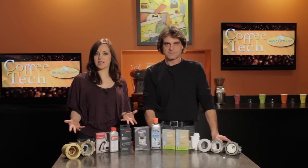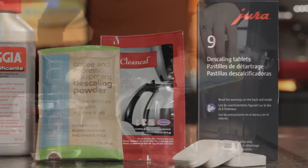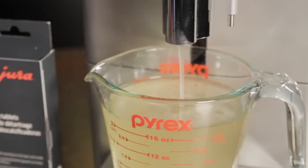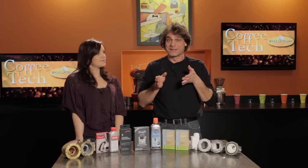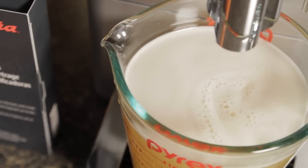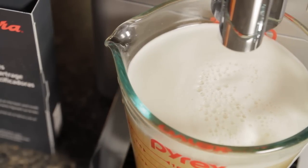So descaling products come in a variety of forms. We have liquids, powders, and tablets. And what you're gonna do is add these to the water supply and then run your machine like you were brewing. And then you're gonna run some additional cycles just to rinse it out. Right, and we get asked all the time, well, how do I know when my machine is fully rinsed? Well, here's the little trick. Take that rinse water, put a little baking soda in there. Just like that volcano you made in high school, if you see some fizz, that means there's some acid still present. So that's the trick.